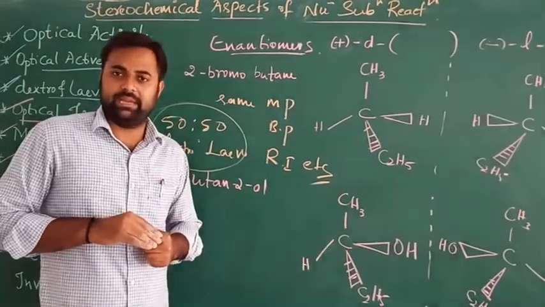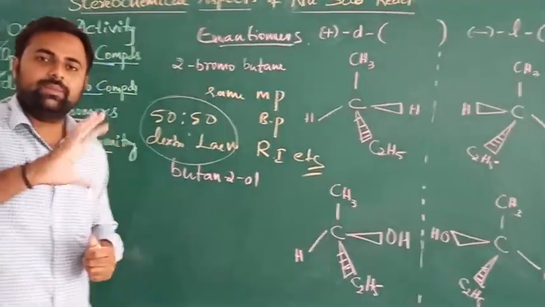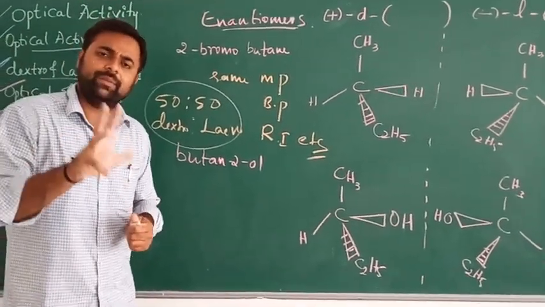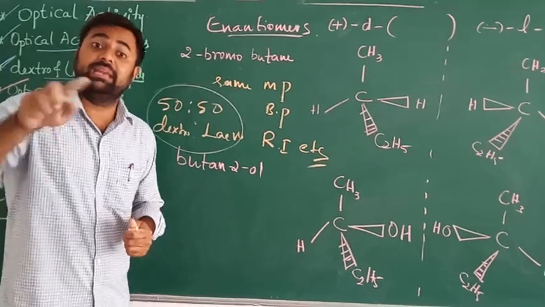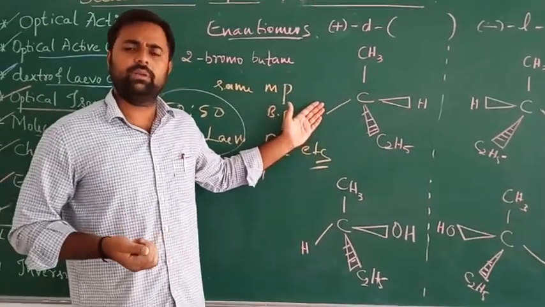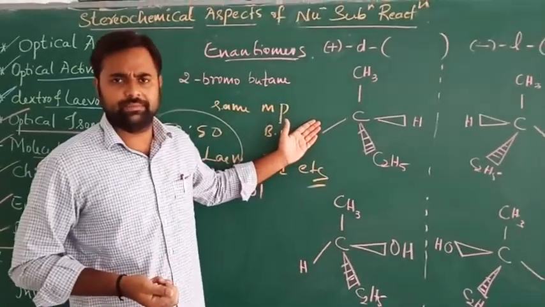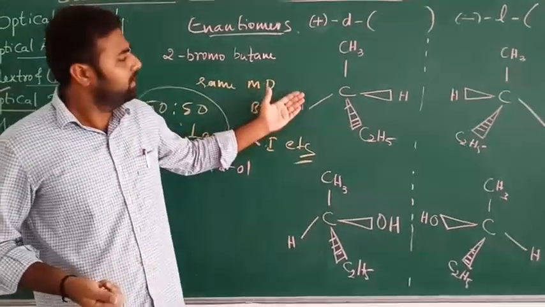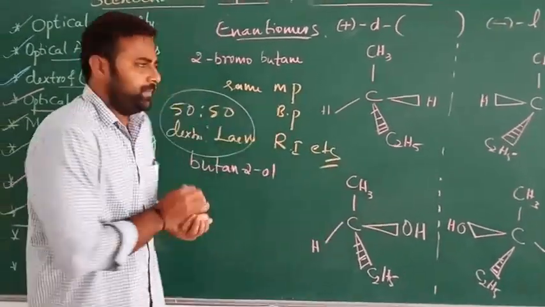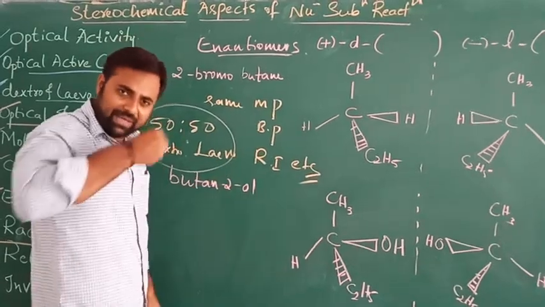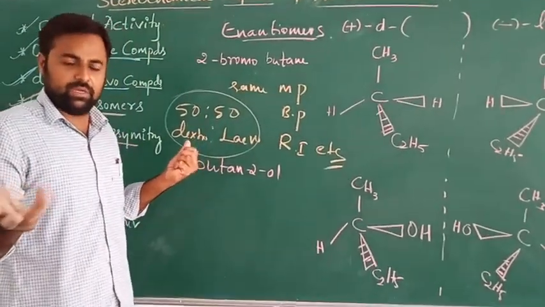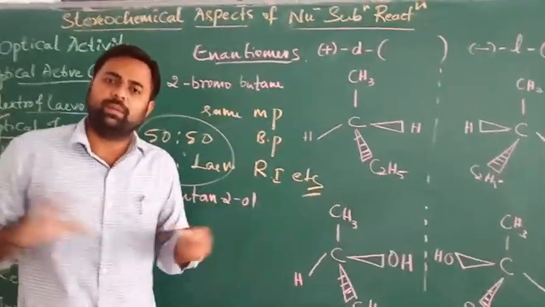And one more very important condition. Are racemic mixtures optically active or inactive? Definitely, racemic mixtures are optically inactive. Why? Enantiomers are optically active because they can rotate the plane of polarised light to the right side or left side. Dextro and levo are both optically active compounds. When those two compounds are combined in equal proportion, it is a racemic mixture. But a racemic mixture is not optically active.